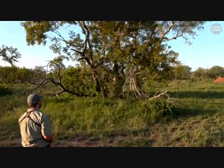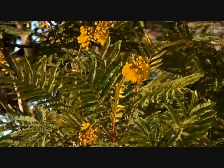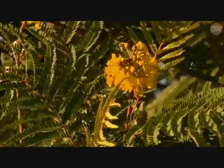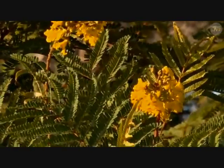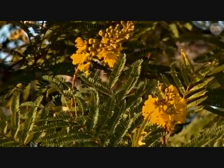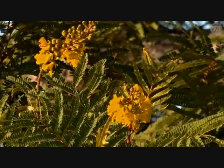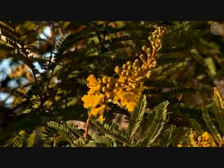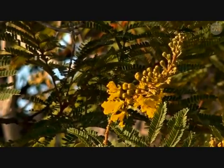But folks, another reason we stopped is I would like to continue my story on the African weeping wattle, which we have behind us here. It is a marvelous tree, and I'm sure VM can get it in the shot there now with the light. For those of you who missed it this morning, I've decided to do a tree a day just to give you some interesting facts. I'm going through a wonderful tree book there, the Sabi Tree Spotters book, and if you look at these lovely yellow flowers, the name Peltophorum africanum is the scientific name, and the Peltophorum has got to do with the shield shape female parts of the flower. Very difficult to see. Maybe sometime with a microscope we might be able to have a look at it. But there's nectar, and the bees absolutely love these trees.